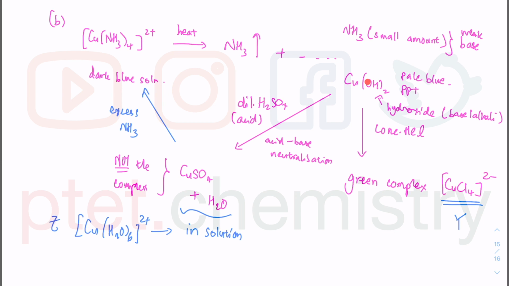Okay, so this is a very, very tricky one because you are forming this, then we've got to get rid of the ammonia. But how do we get rid of some of the ammonia? Some of them remain in solution. The ones that remain in solution are going to give you a weak base. So that means some of them will become NH4+ as well as OH-. The OH- is being taken up by the copper 2+ to form copper 2 hydroxide, which means you're going to end up with a little bit of ammonium ion.